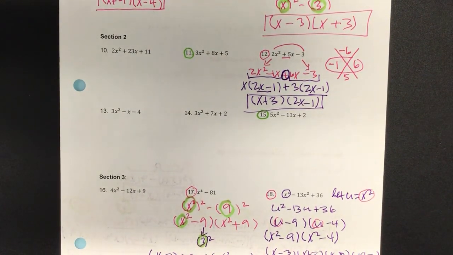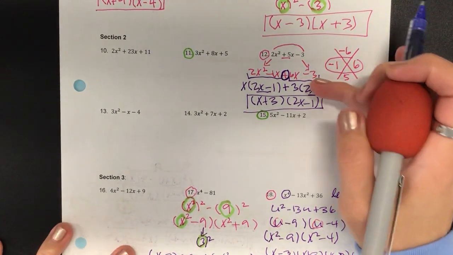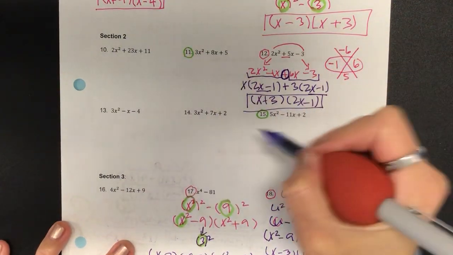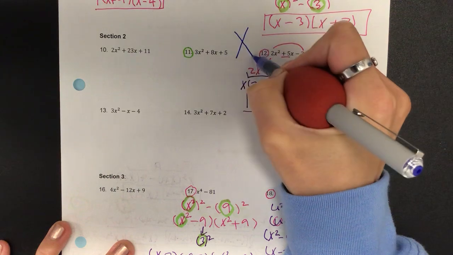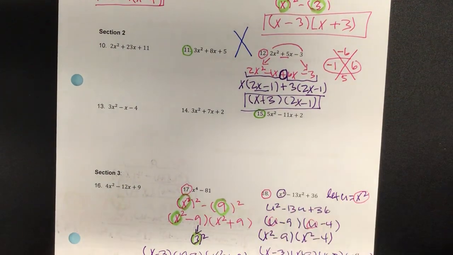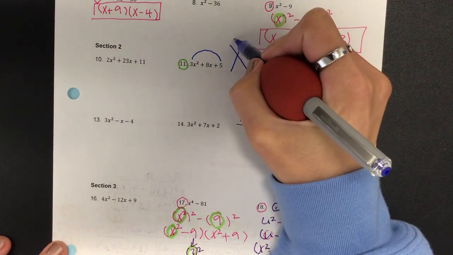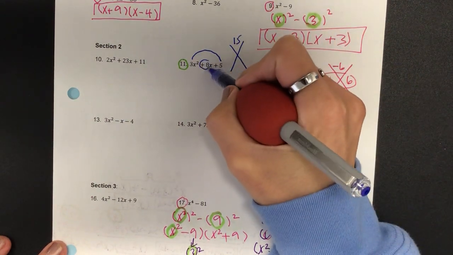Okay, on number 11, we're going to do the same grouping just like on number 12 and also a few of the other numbers. So the first thing we're going to do is, I'm going to use room right here. I like the X method. Some of you guys were talking about box method, whatever works for you. What is 3 times 5? 15. And then my middle value is 8.